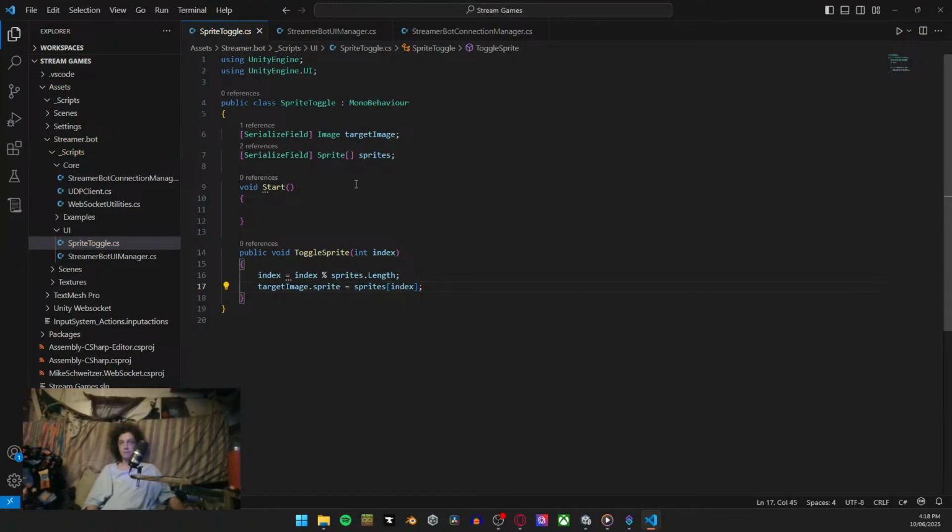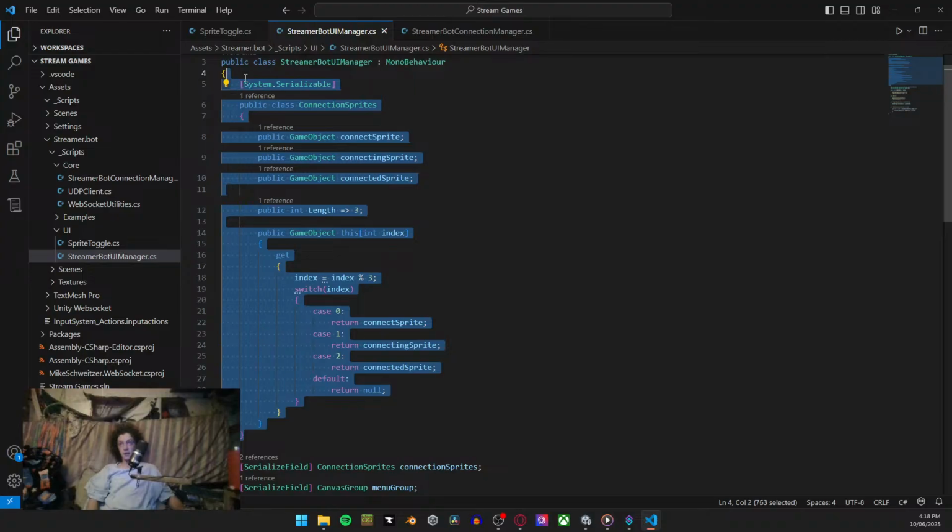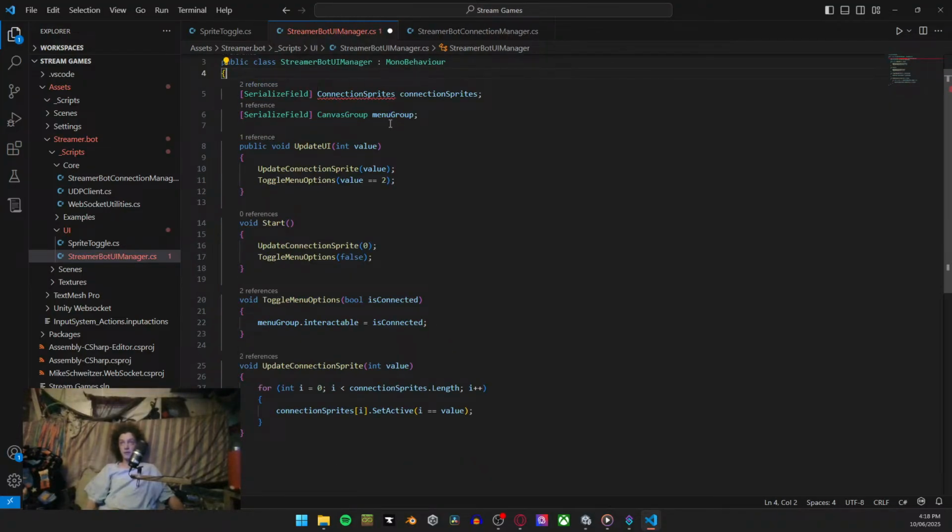Like that. Toggle sprites index 0, just to make sure that it's always defaulted. So that should work. And then this, delete this entire class. Don't need it.